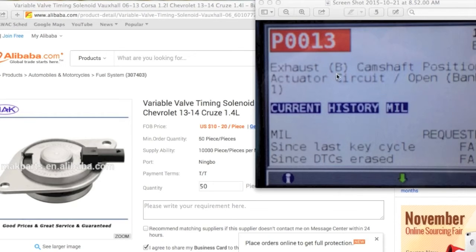Now the B, for example, right here refers to the exhaust or the right, and then the 1 indicates the side of the engine that contains cylinder number 1.